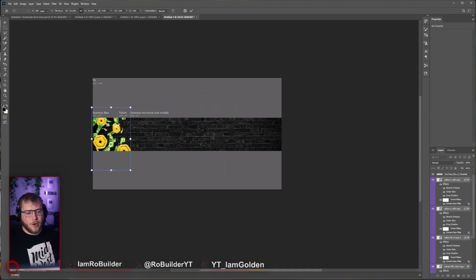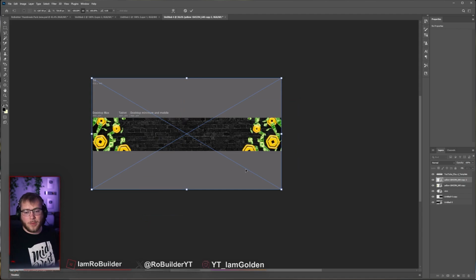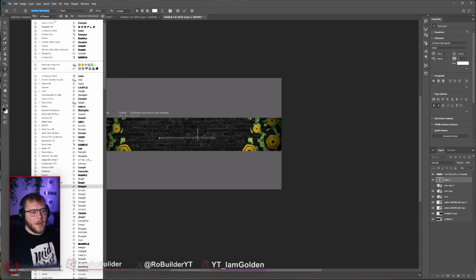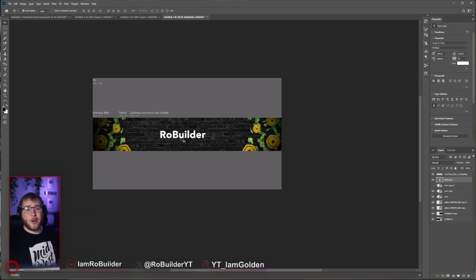And we're gonna put one over here, and we might as well convert that. And we're just going to duplicate it and flip. We might want to put these behind the vignette so they're not super distracting. I think that looks pretty good. And I'm actually going to duplicate the vignette one or two times just to darken those up even more. Now we just need to type our name. Make sure we are using the font for my rebrand. I've been using Avenir. There we go. And now we need to make this neon.